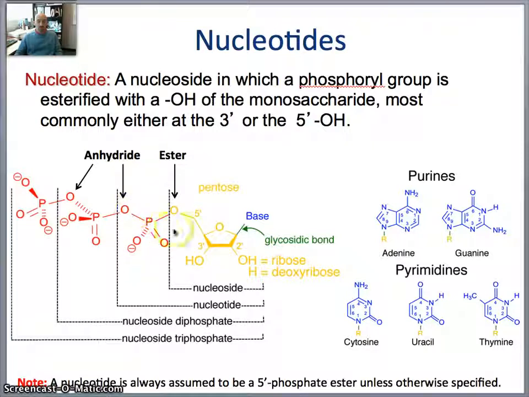And we can either have 1, 2, or 3. 3 of them means that we have a nucleoside triphosphate, okay, like ATP or GTP and so forth. We could also have the nucleoside diphosphate, which means we've hydrolyzed off one of the phosphoryl groups. Or we have what we just call simply a nucleotide. The nucleotide means that we have a single phosphate. It could also be called a nucleoside monophosphate. Okay? So if you see the ending nucleotide, the -tide ending, means that you have a phosphate attached somewhere. Okay? If it doesn't say, then it's always going to be at the 5'. Okay? Otherwise, it would say 3' or so forth.